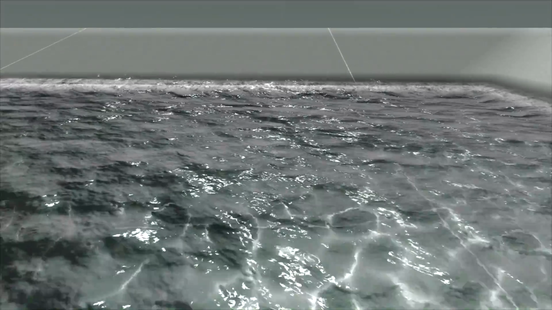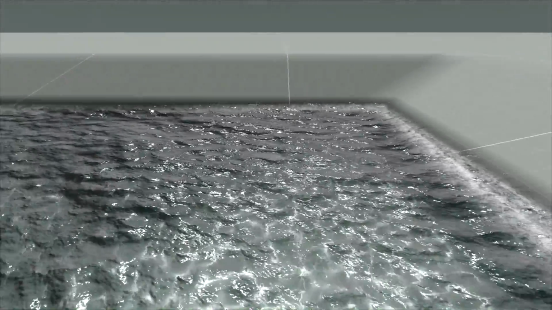It should also be noted that for variety, there's also a small pool measuring roughly 65 by 65 by 2 meters situated in the northeast corner of the map.